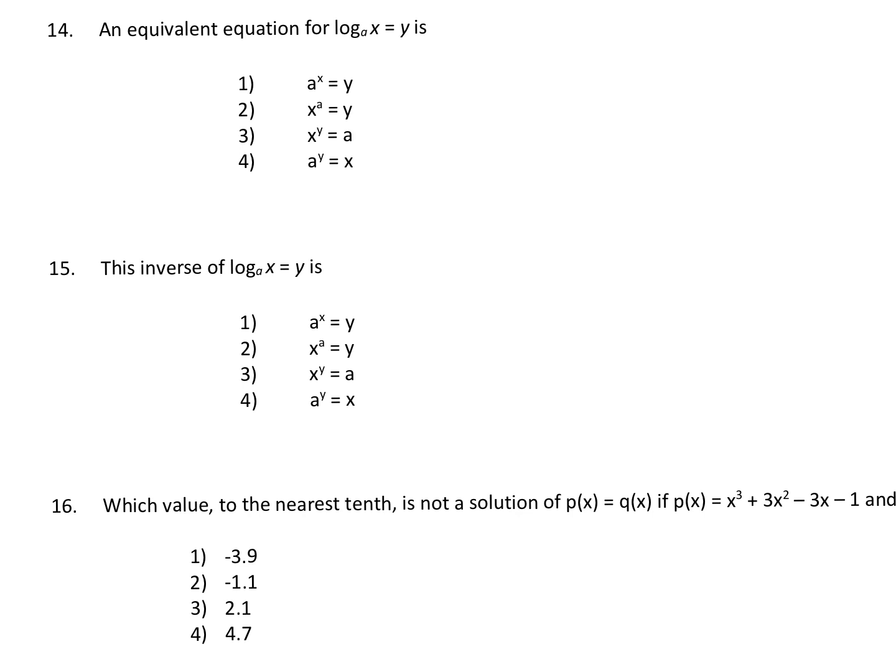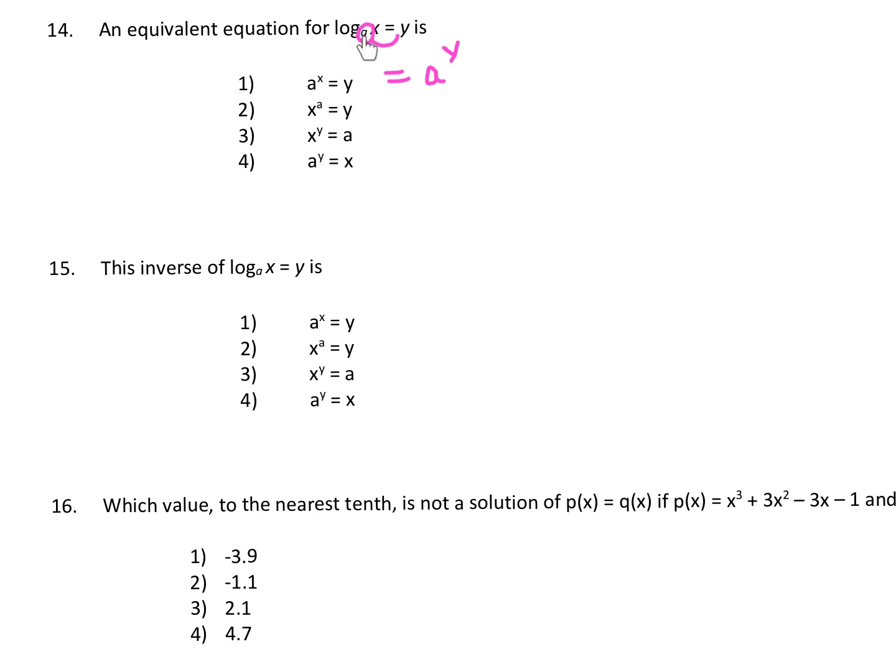Okay, number 14, they really just want to know which equation is equivalent to this. Now, since this has logs and this doesn't, what we did was we used circle the base, run the race to get this out of log form. So if I take this base and circle it and run the race, what that means is I'm taking this base and making it the base on the other side of the equation. So this base is going to be base a, making that the exponent to the y power. So on the right side of the equation, we're going to have a to the y power. Again, when you circle the base and run the race, this becomes the base on the other side of the equation. So we have a to the y power.